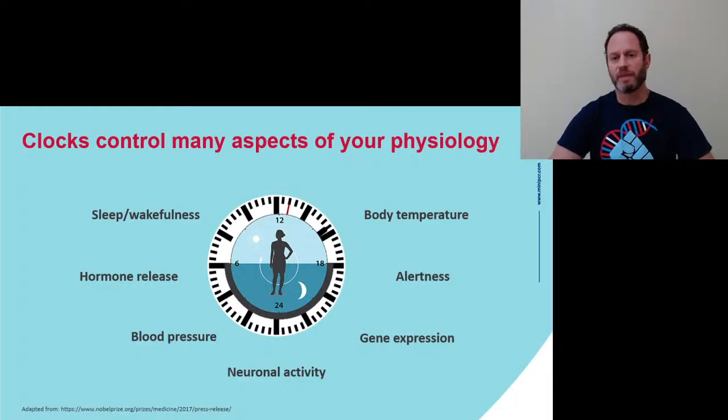But let's go back to us mammals. The circadian clock controls a wide range of processes within us — some apparent, such as when we wake up or are tired, when we're at our finest physically or cognitively, or when our attention wanes. But there are many other processes less apparent, such as when your blood pressure rises and falls, your core body temperature, the release of hormones from your glands, and even when genes are turned on and off inside each one of our cells — all under circadian regulation.